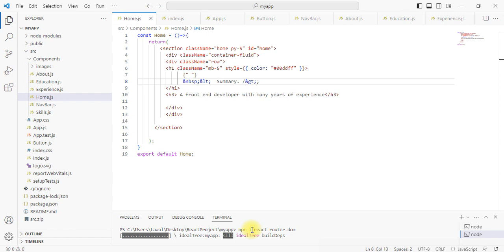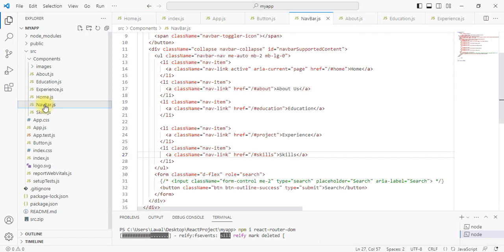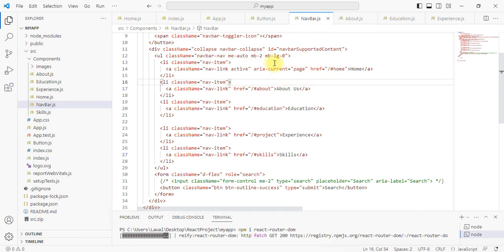Our navigation is supposed to change now from using the hash symbol to a direct normal link. So that is going to be done inside the navigation bar. Now here you can see, hash home.